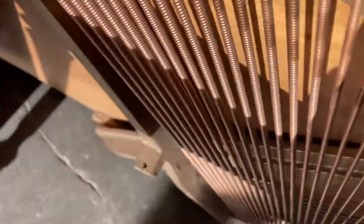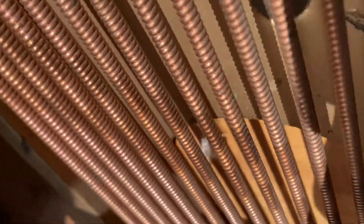I'll take the bass strings off and clean them — I'm going to keep the bass strings because they're in decent condition and I can clean them up. There are a couple bass strings right here that are kind of questionable, but I think I can get all of these strings taken care of if I really try hard enough. I'll hang them up in order to clean them really good, same with the pins, repaint, and do all the bridges and stuff.